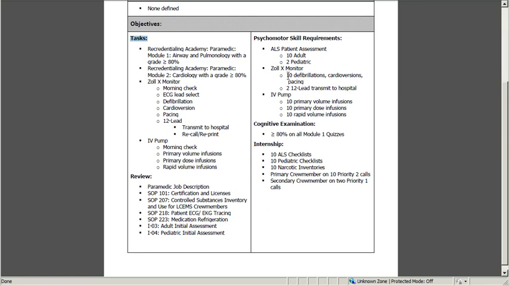Understand it doesn't make sense that they're going to get 10 of each of these on a real patient, but they will need to demonstrate at least 10 in a simulated environment to an FTO to get signed off. Same thing with an IV pump. Imagine if everybody, as they went through the FTO program, had to demonstrate this level of proficiency for sign-off. We would stop seeing the IV pump being a challenge for people because they would know it. Cognitive exams, this is the standard across the board in all the curriculums. I think eventually this number could be elevated, but I think for now this is a good starting point.